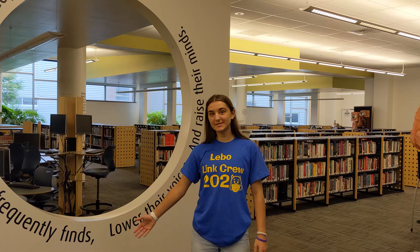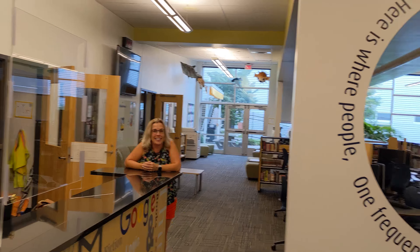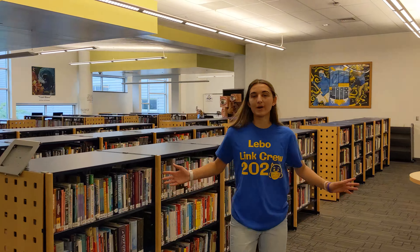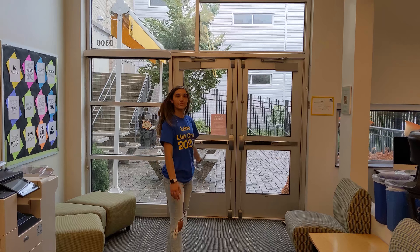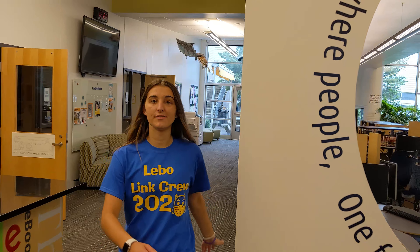Now we're in our wonderful library. Mrs. Smith would like to say a couple words: 'Class of 2024, I can't wait to meet you in person.' We have a very wide collection of books — you can come in to borrow a book or download one. We also have a lab over here where you might have a couple of classes for English or social studies. There's a patio you can use during study hall to eat lunch — normally it's bright and sunny. We also have computers available during study hall, morning, or after school, and you can always use the printer if you need to print an essay.